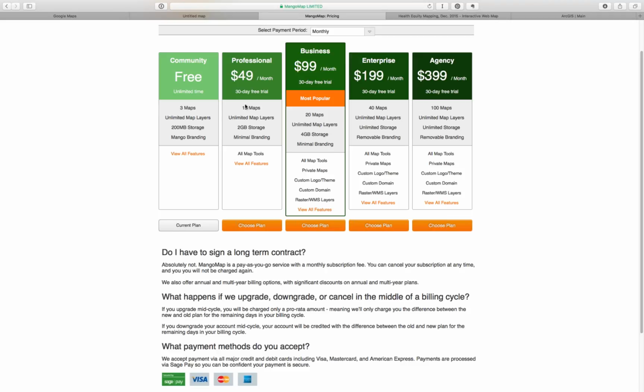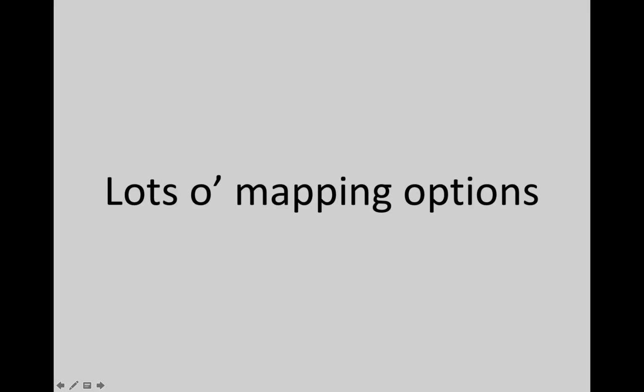And you can do free maps, and as you pay more, the total amount of maps that you can make increases. Now, if you click View All Features, you get a lot more information. But I do think that this one schematic shows pretty well. Basically, you're getting the ability to have as many map layers as you want, but you can only have several maps. People know it's Mango Maps, and you won't be able to store a tremendous amount of data, although in a lot of ways, 200 megabytes may be enough. Any other questions?